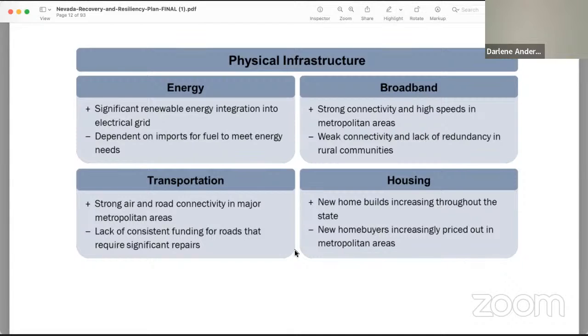Quality of Life. Governance. Natural Resources.